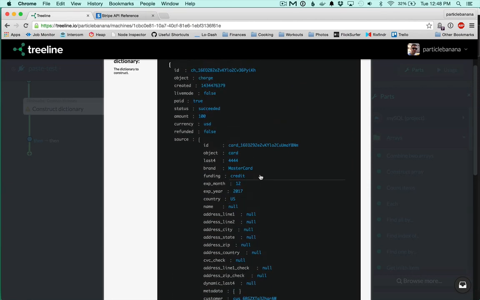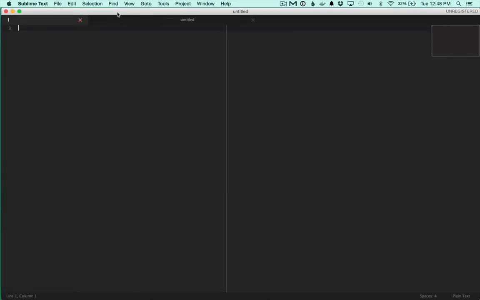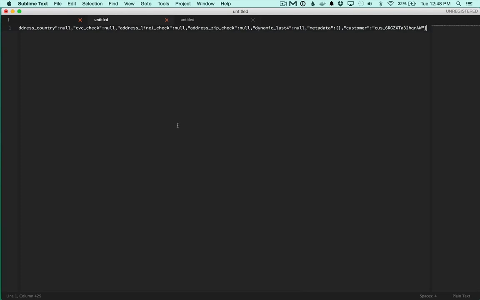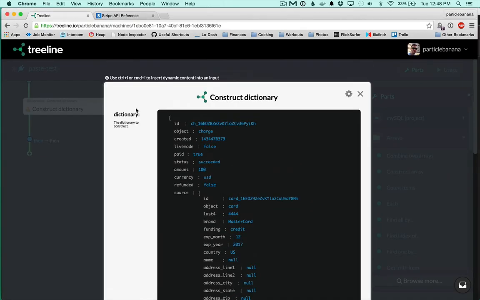The other kind of thing is we want to be able to copy out of this. So in order to do that, I can select a key. So in this case, I just want to copy this source object. So I select the key there, or the object bracket, and I copy it. And so now if I open up my text editor and paste it in, it's going to stringify it as JSON and paste it. So I have my object. So there we go. Copy and paste into our editors.